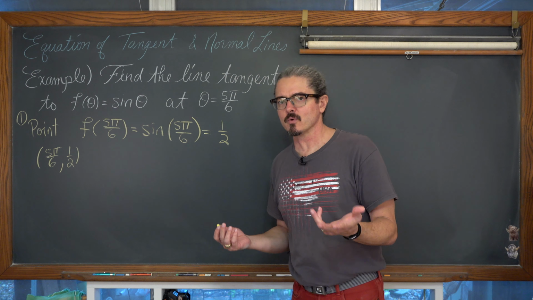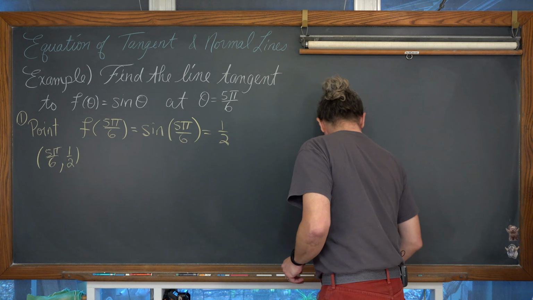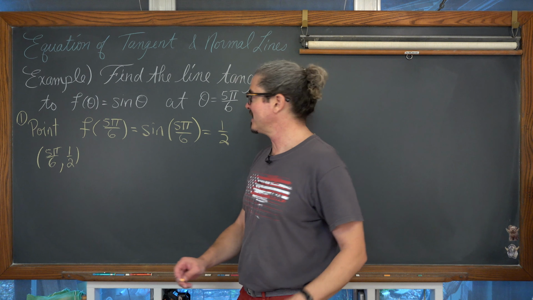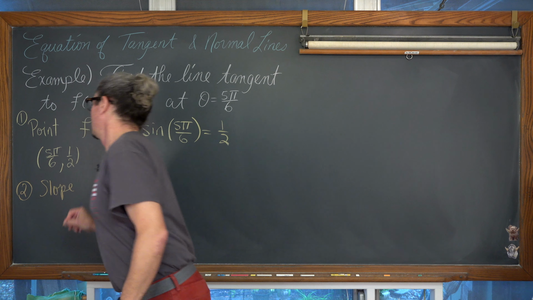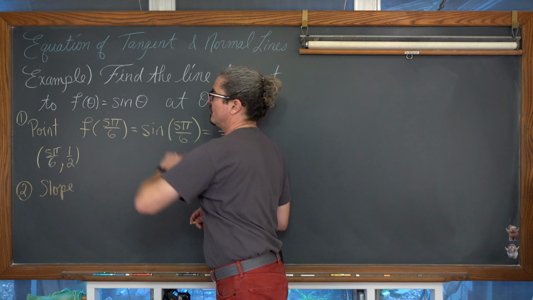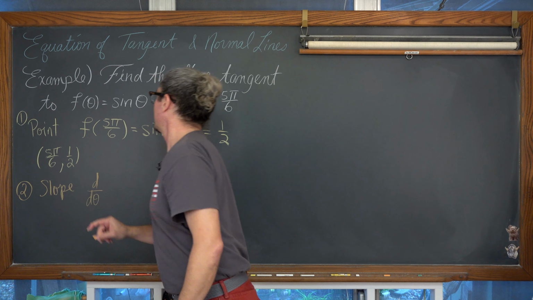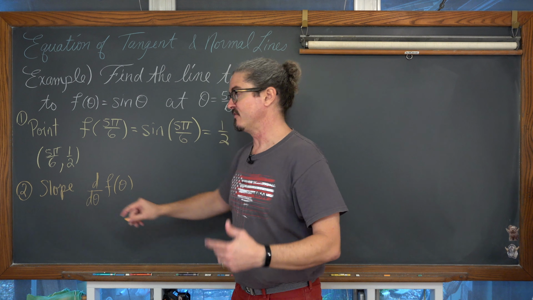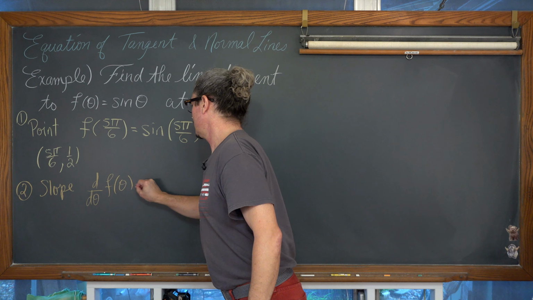Didn't we just learn how to find derivatives using the definition of a derivative or using our basic trig rules or power rule? Yes. For our second step, let's pick a different color here, orange, we're going to work on finding the slope of our tangent line, meaning we need to find what f prime of theta is. We need to take the derivative with respect to theta of the left-hand side. I'm writing this really for teaching purposes. Normally I just write f prime, and maybe even just write the answer to the right-hand side, but we are taking the derivative of both sides of this.